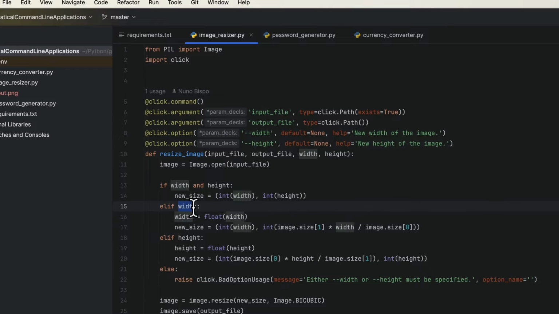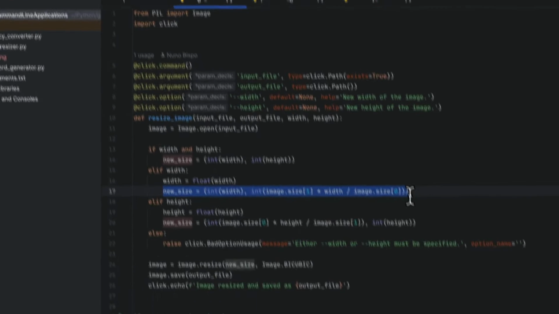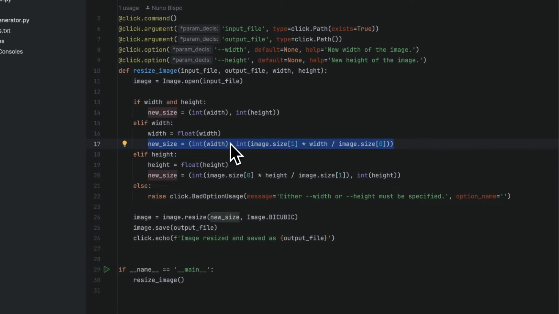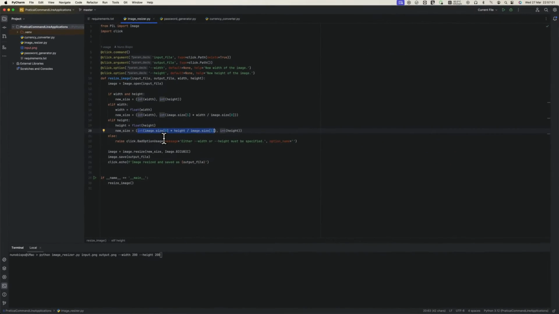If we only have the width, then obviously we assign that value and we calculate the new size, taking into consideration the aspect ratio for the height, which we calculate here based on the width. The same for the height. If we have the height, we register that value and we calculate the new size with the height, and the width also calculated by maintaining the aspect ratio from the height.